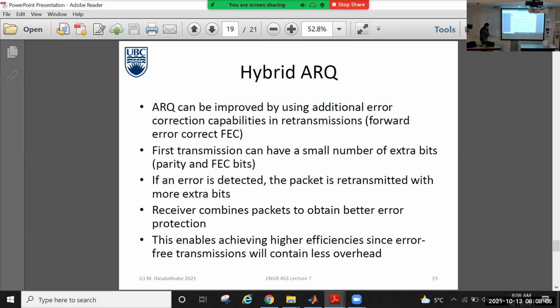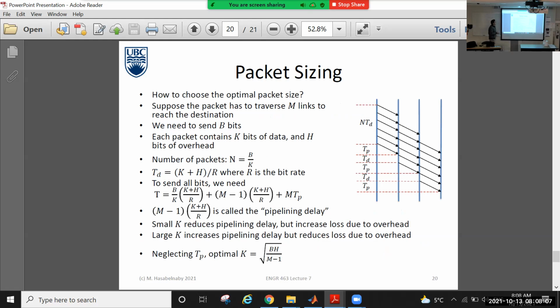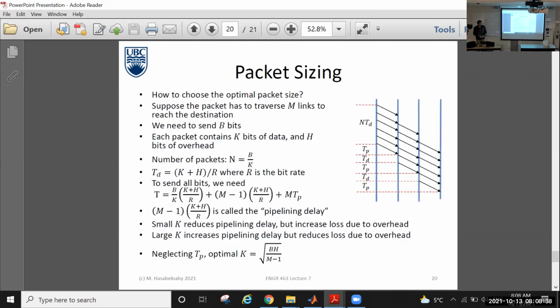So now the question. We are dealing now with the bucket, the data bits, and overhead bits. We want to know how we can determine the size of the bucket. This is a question, as the size of the bucket will have a significant effect on the data rate, on the retransmitted bits, and on the quality of the transmission.